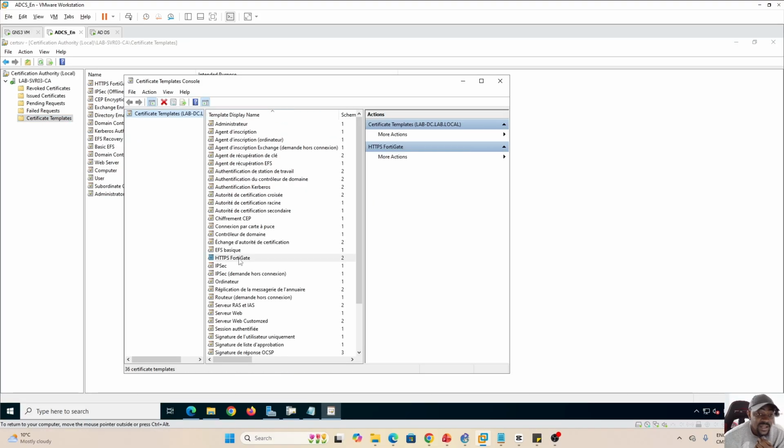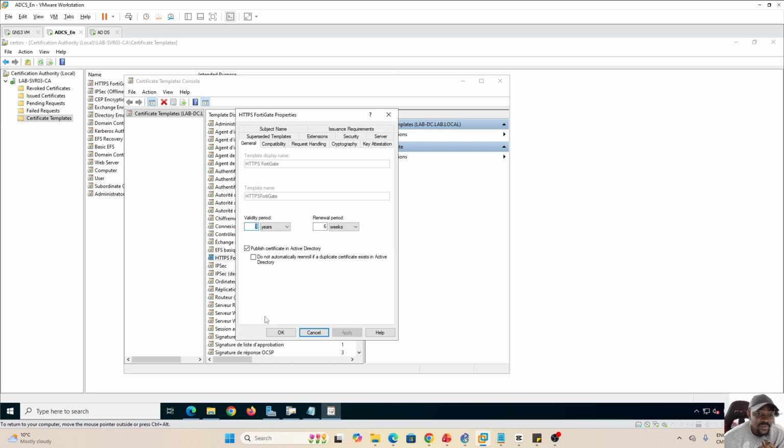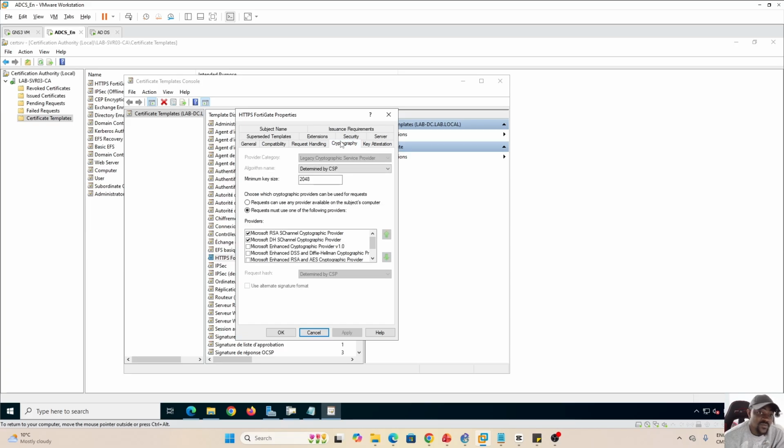Then under our certificate template, if I right click and do properties, you will see under cryptography that the minimum key size here is 2048. This is the default because it was configured on the certificate authority. By default, all the certificate templates here have this information, and as you can see, you can modify it.